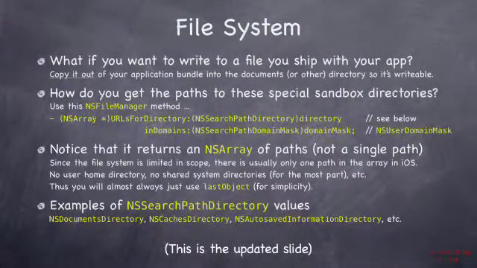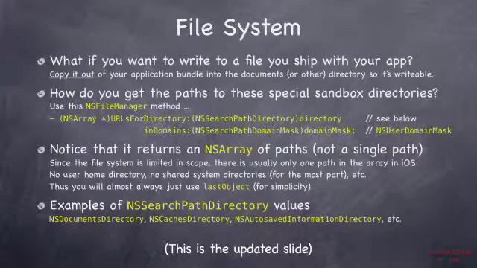All right, so how do you get the paths to these directories? This is kind of an old slide here. If you search for NSSearchPathDirectory, you'll see the newer API. I think there's an API in NSURL, for example, for getting a list of URLs. But the bottom line is that it's the same mechanism, which is that you pass the kind of directory you want, like documents directory or caches directory. You see the things at the very bottom of this slide. You pass that as the first argument. We're using the C function, but there are methods also. Then you pass this domain mask, which on iOS we're always using the user domain mask.